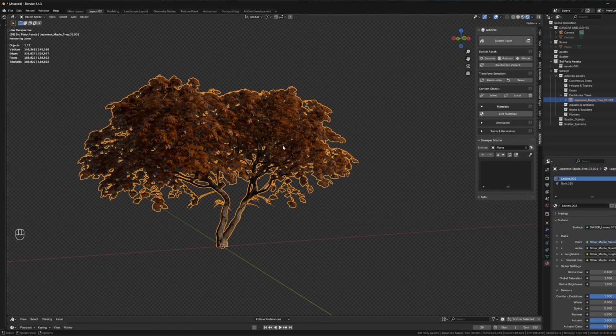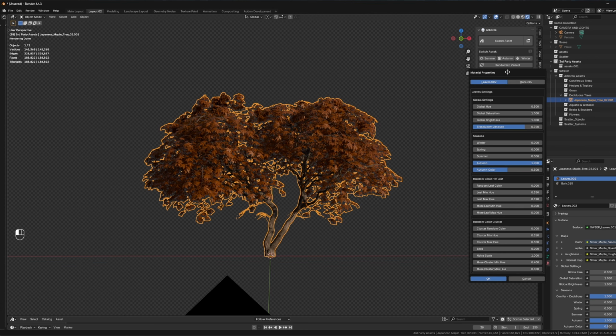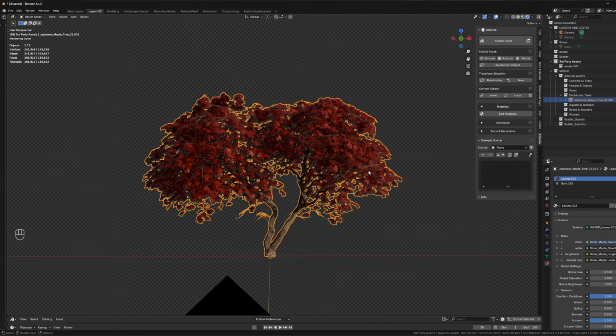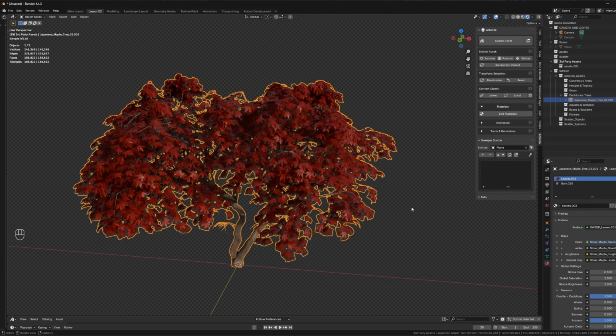Okay, so autumn. Autumn is a bit more complicated, not by much. There's just an extra slider involved with autumn, but this allows you to basically change the color. It's similar to this, but the colors allowed are more autumn-like, as you can see. So yellow is going to be 1, and then orangish yellow is going to be in between. And then 0.5 is where it starts to get to this darker orange, and then it goes into this reddish color. So for some assets, pure red is going to be a little bright. So right now it's pretty bright on this one.